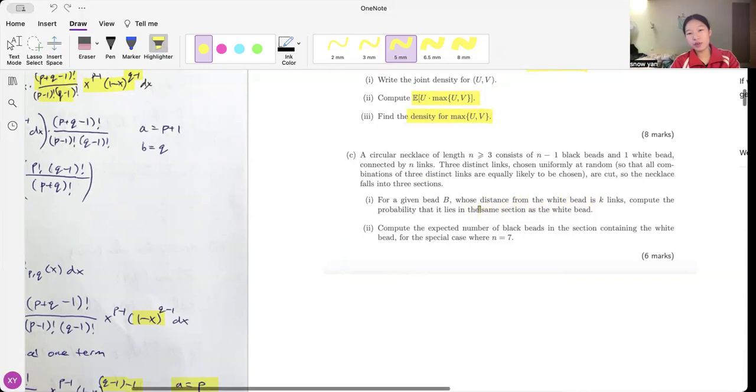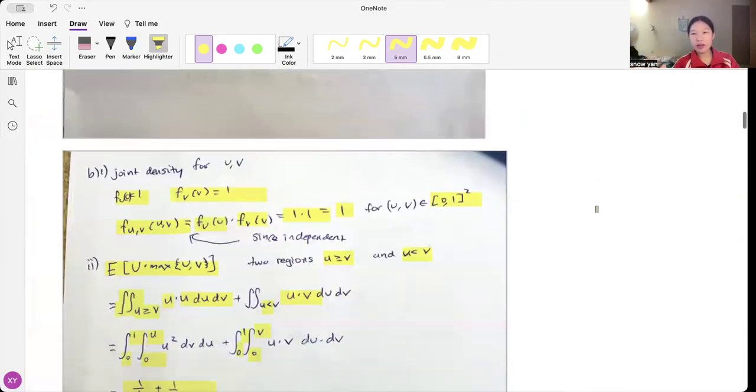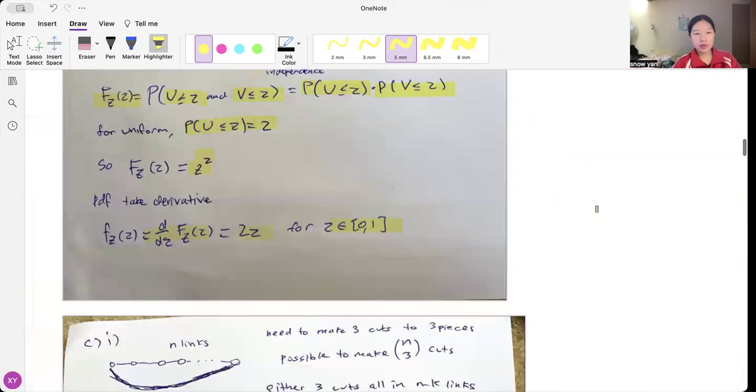Okay, so for this question, when I was doing it, I misconstructed the question. Because it's a circle, if you want to split it into three sections, you have to make three cuts, right? I misinterpreted it as cutting two slices, thinking I would have three pieces from two cuts. I was thinking of it more as a separate piece of string rather than a connected circular ring. So that was where it went wrong.